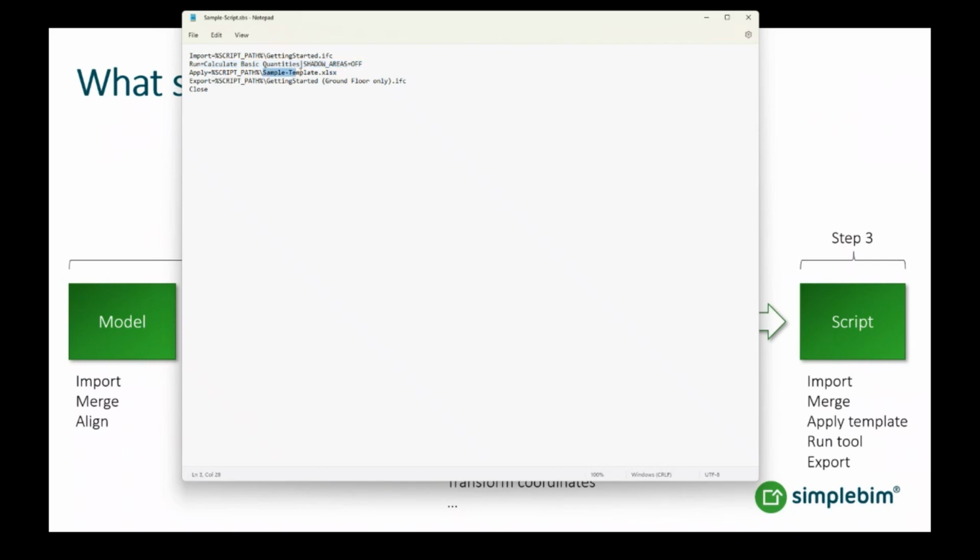And then it's applying this template that I just applied manually. And it's exporting this result into a new IFC file, which is ground floor only, because one of the things this template is doing, it's isolating the ground floor and excluding all the objects from all the other stories. So I just want to make a normalized model from one building story. So not very complicated either.